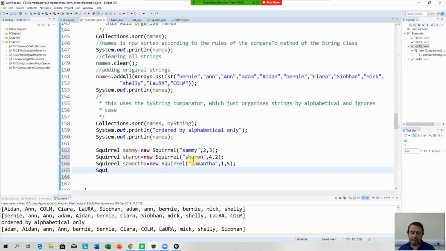And the last one, squirrel Sean, a new squirrel, Sean. Sean has a weight of 7 and a height of 1.